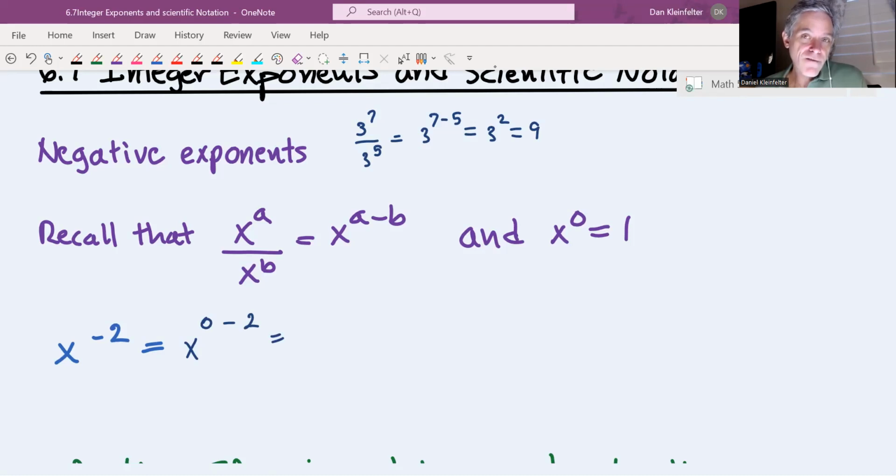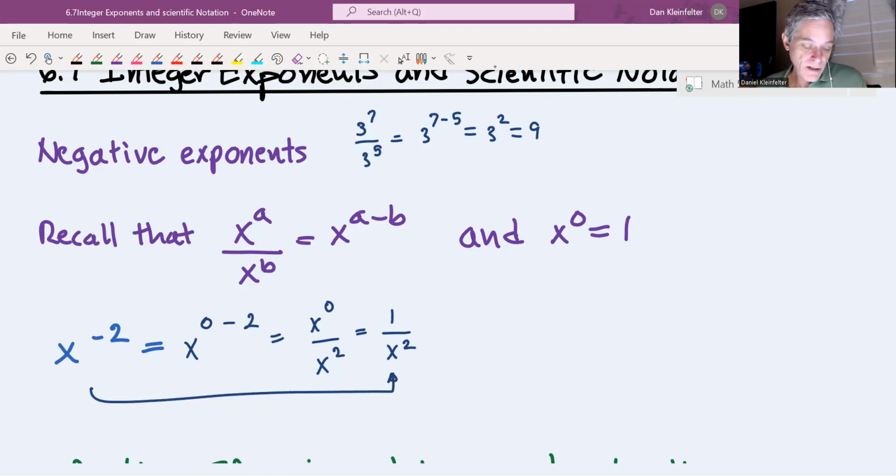Okay, and then using that first exponent rule directly above, x raised to the 0 minus 2 power should be the same as x raised to the 0 power divided by x raised to the 2nd power. When you're dividing and it's the same base, you subtract exponents, but we're using this rule right to left, and that's okay. x raised to the 0 power, according to the second rule, is equal to 1, and so this will be 1 over x squared. So skipping over the intermediate steps, it looks like a good meaning for x raised to the minus 2 power would be 1 over x squared.